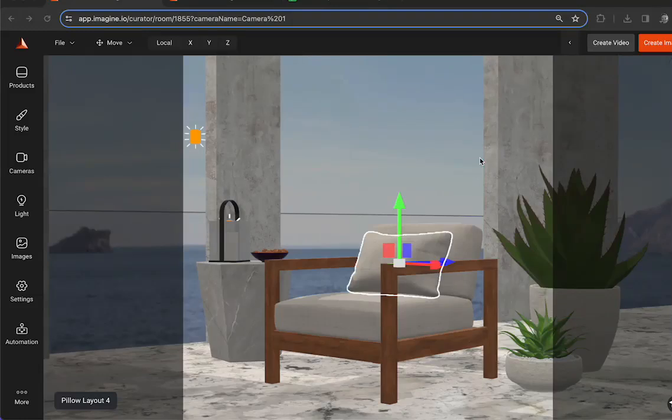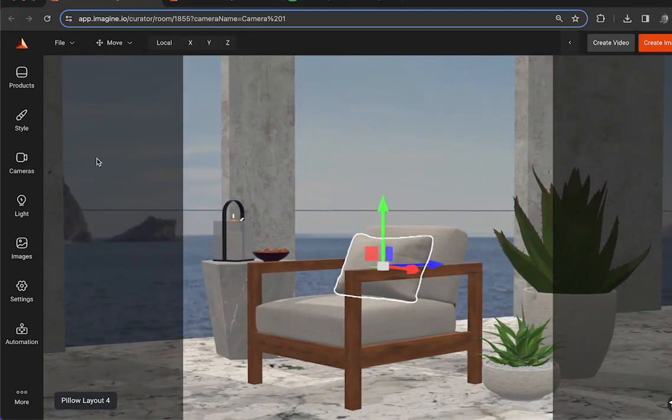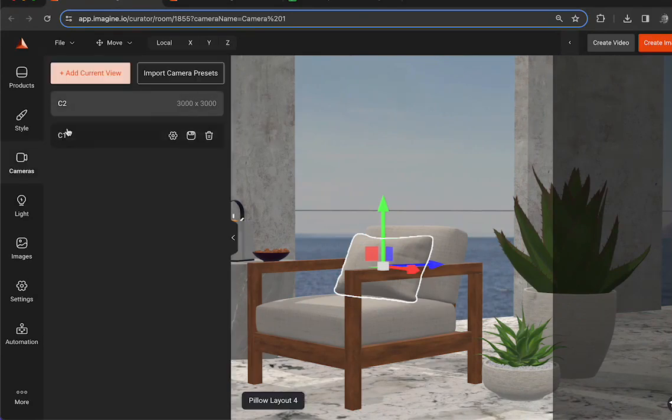To create an automation, you would open any working project or template from our template library that you want to work in. And then once you open it and create it the way that you wish, make sure it's finalized and you have all your camera angles that you want set up for your automation.